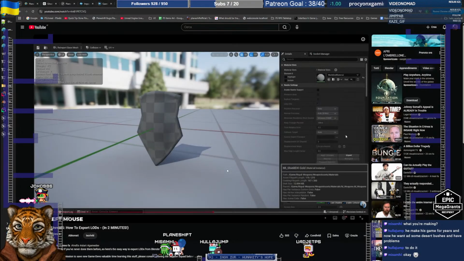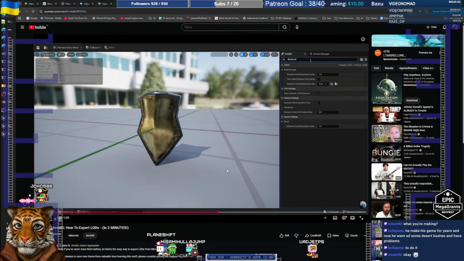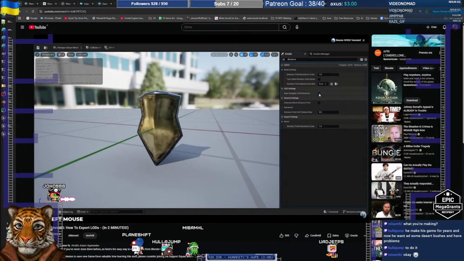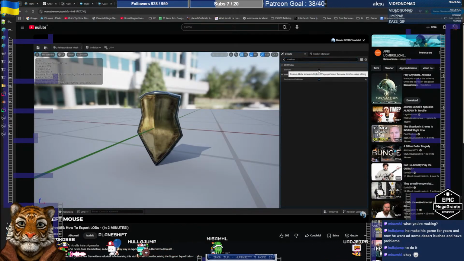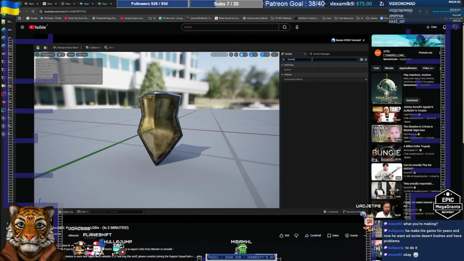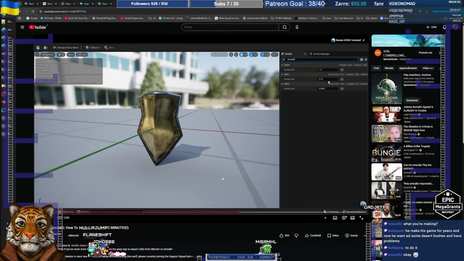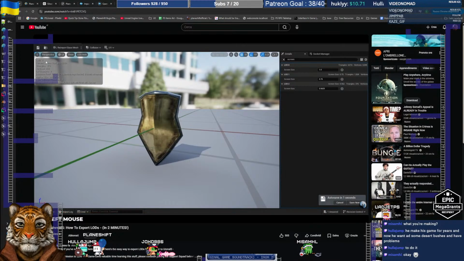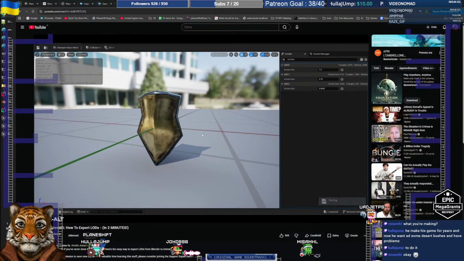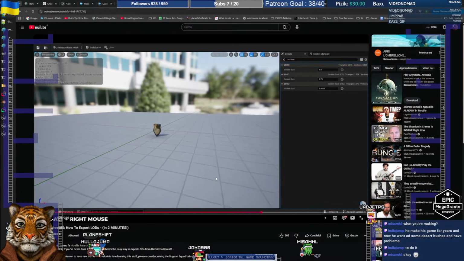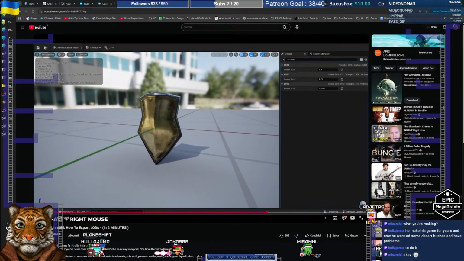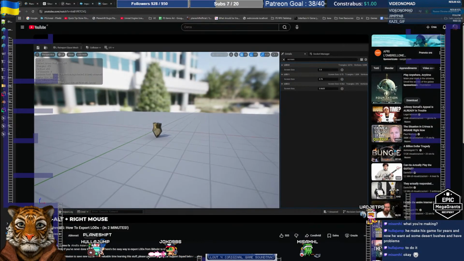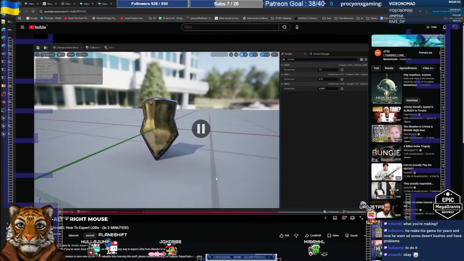Then double click the mesh to open it, and under search type distance, disable the auto compute LODs, then search custom and enable custom LODs, and then search screen. And here you will decide the distance that each level of detail kicks in. On the left side you will see this thing called screen size, and this represents how much space on the screen your object occupies when the player is looking at it. Obviously, the smaller the screen space, the farther it is away.